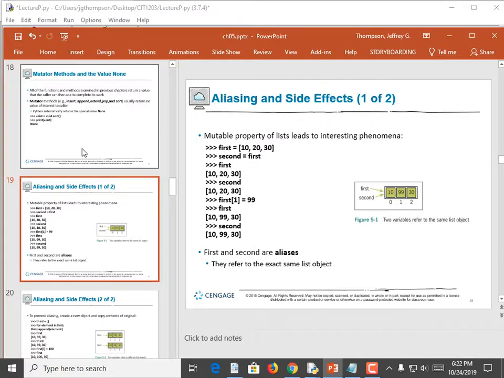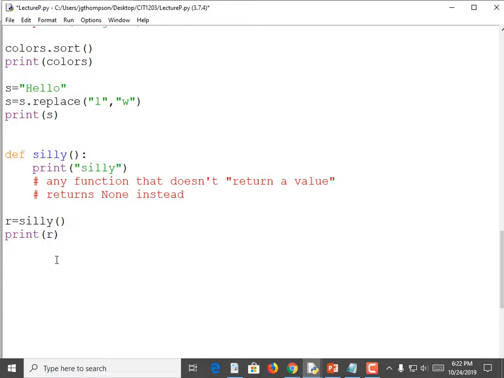So, aliasing. What does aliasing mean? It means you have two pointers to the same list. I had something called colors. I'm going to make a new list called hues, but I'm going to point it to the colors list. We're going to be all fancy. hues = colors. Now we have two words that mean the same list. That did not make a copy of the colors list.